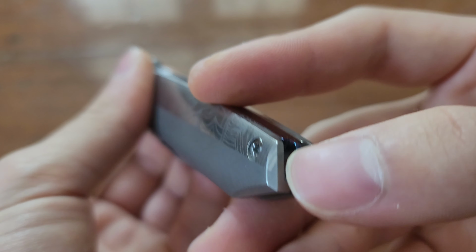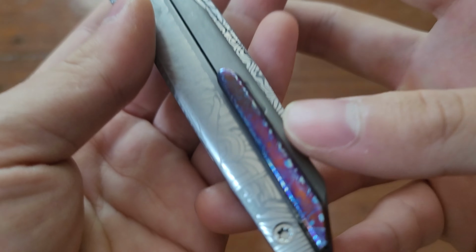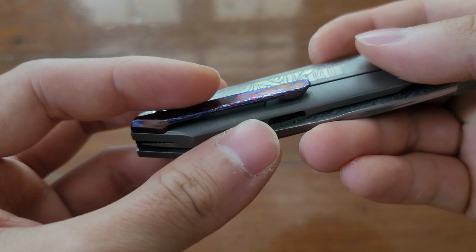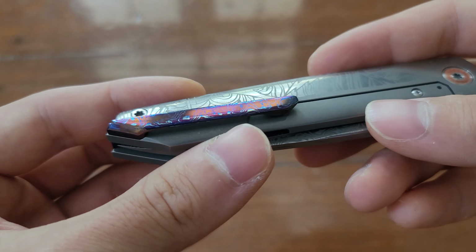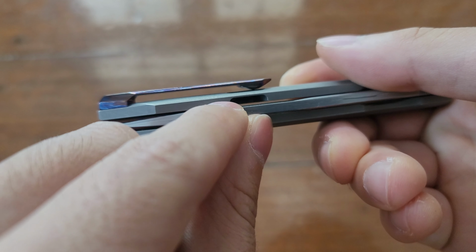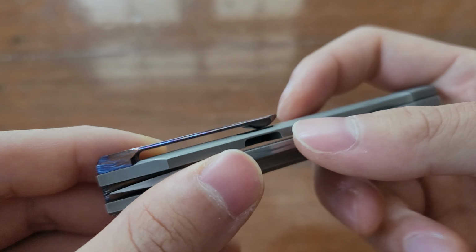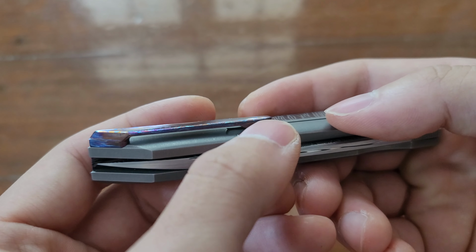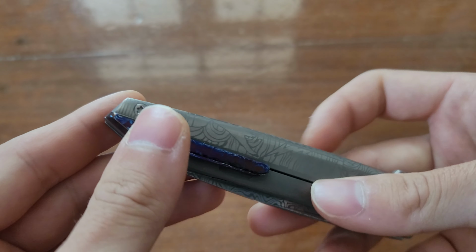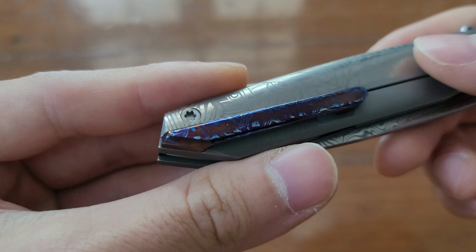A hidden lanyard hole with a nice Damascus backspacer and pocket clip. And the pocket clip functions perfectly. Hidden hardware pocket clip. Also stonewashed, so it is also rugged, or it won't show scratches. And at first I thought this was the lock bar cutout on top, but no. The lock bar cutout is actually inside. But they've also done this little cutout on the outside so that when you slide the knife in the pocket, it's just really easy because there's a little more space under here for it to grab into your pocket, and it's a nice carry. It only shows that much. Just lovely, just lovely.